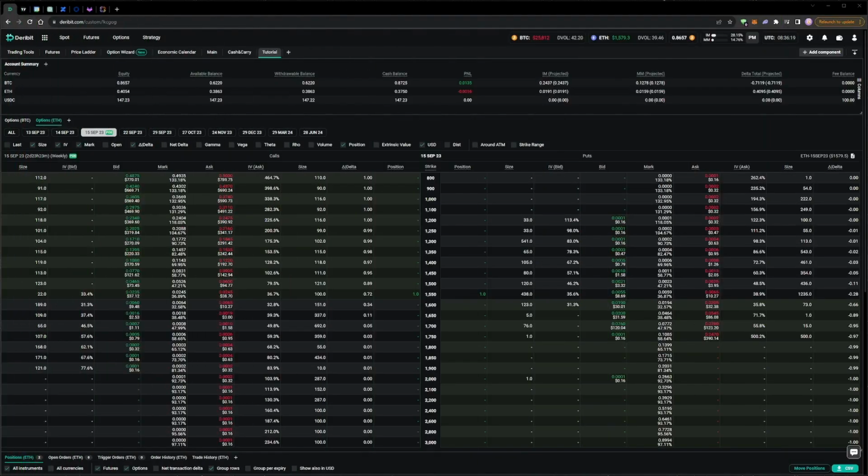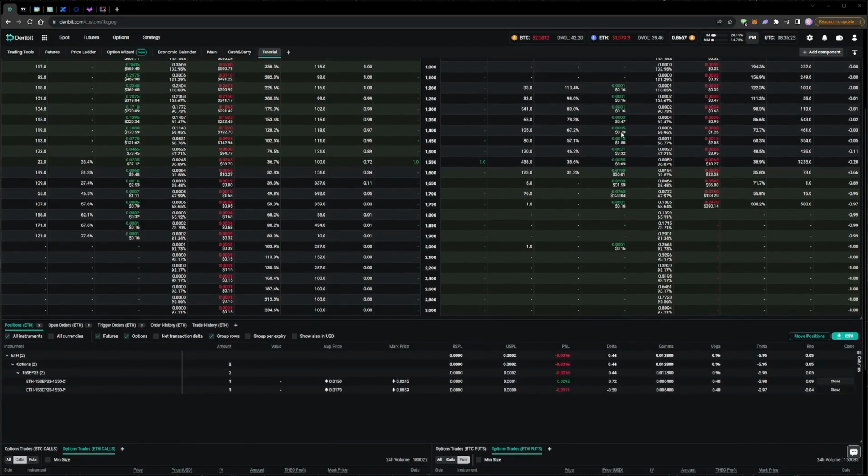We are rejoining the position here about 13 hours later, and the underlying price has increased by about $30 to around $1,580. Our 1,550 call option is therefore $30 in the money, and our 1,550 put option is $30 out of the money. We can check our positions at any time while they are open by navigating to the positions table. In this layout, I have the positions table towards the bottom of the screen.